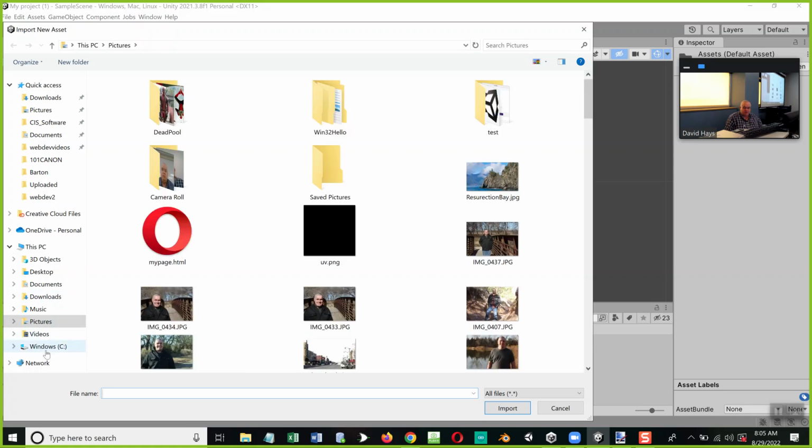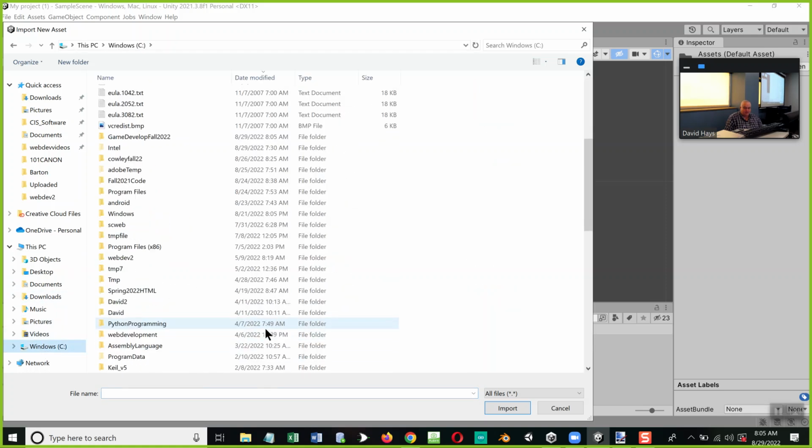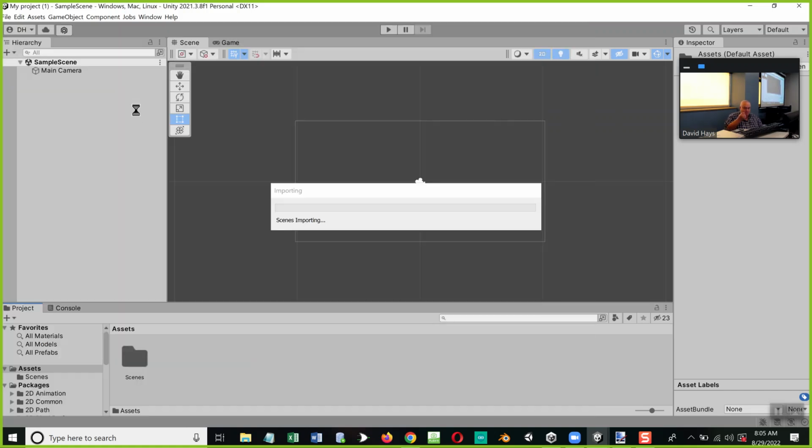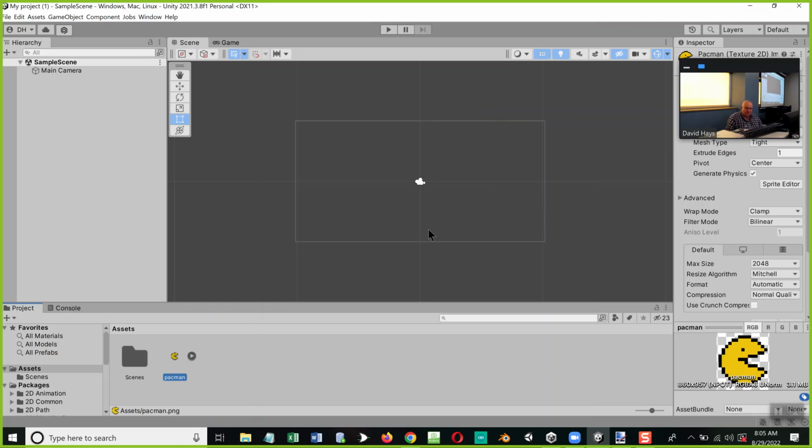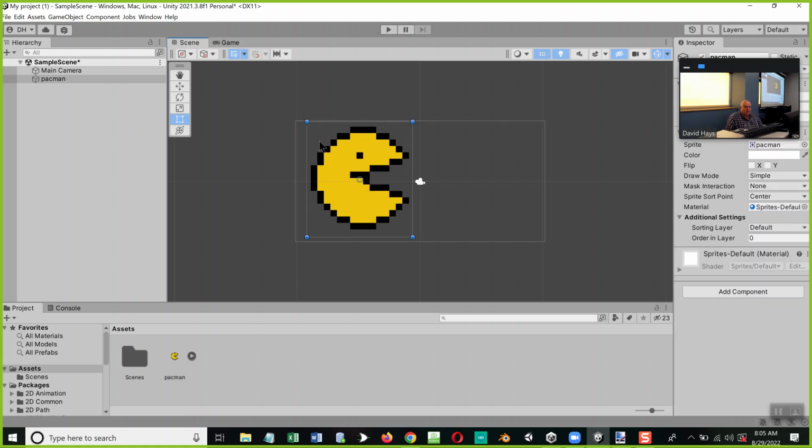I change it to my C drive, go to that folder I just created, and choose Pac-Man. And now if I drag and drop the Pac-Man on there, you see how I don't see white, but I see the background color. Like I say, if your background color, you change it to white, then it's not such a huge issue, but this is the best way to do it. Resize this in this manner.